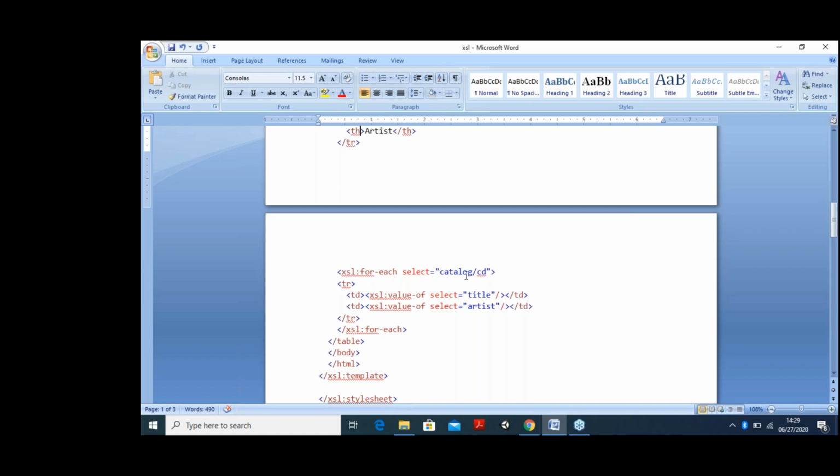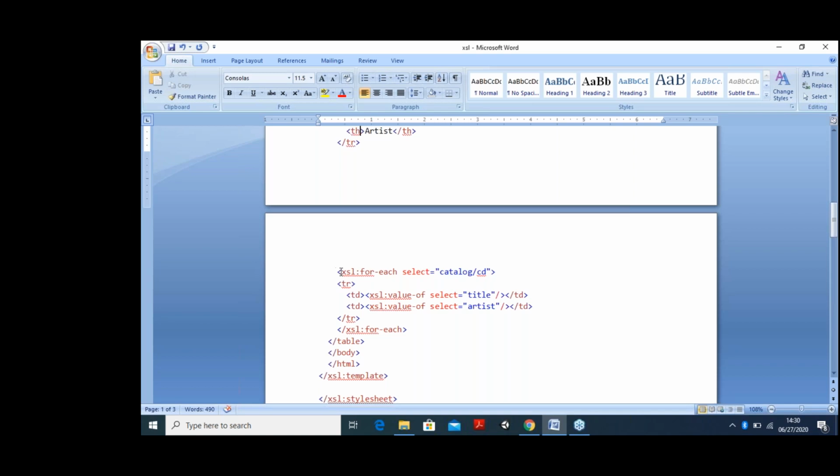What is the catalog? Catalog is the root element. So inside the catalog, you have a child element CD. So I am writing XSL for each. For each, the data you are going to select and put in the HTML file, you need to select from where. You have to select from catalog and you have to select from the CD.